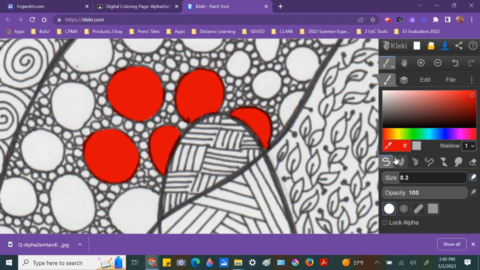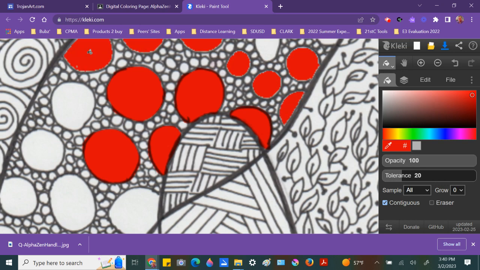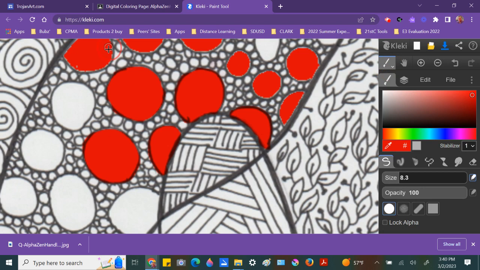One other tool you can use is the paint bucket tool. The paint bucket tool is here. And the nice thing about this application is it remembers the layers. So rather than painting the entire layer, if I want to click in here in each one of these areas, I can paint just those areas with the paint bucket tool. Notice, however, it's not completely painting the whole area. So I still have to go back in with the paintbrush tool and overlap those areas.